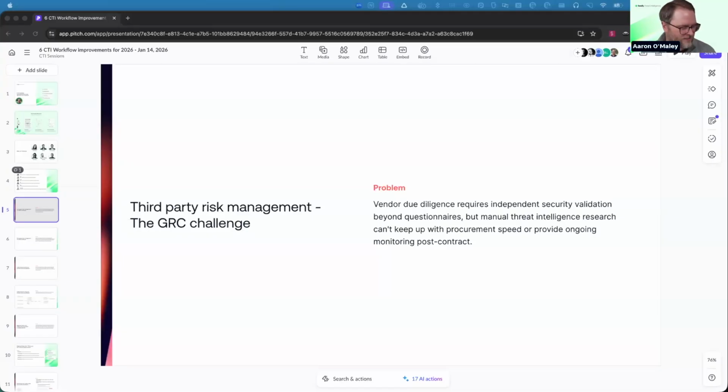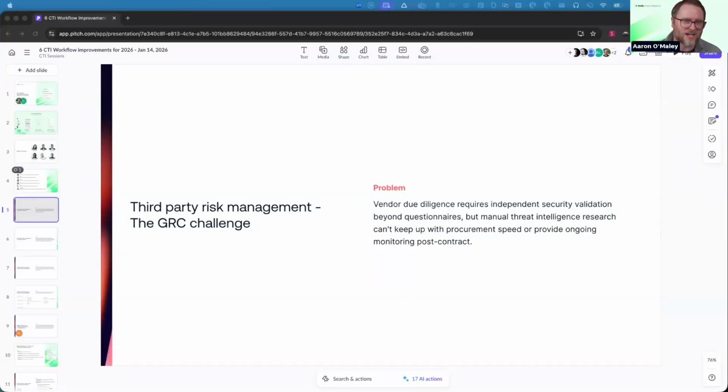I know we talked a lot about the different types of features that we have, but I think it's really fun for this type of workshop to show how to actually utilize those features and get the most out of Feedly here. So the problem that I'm discussing today is vendor due diligence that requires independent security validation, beyond just questionnaires.